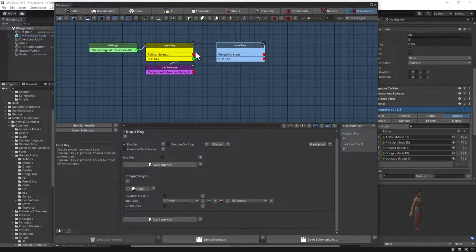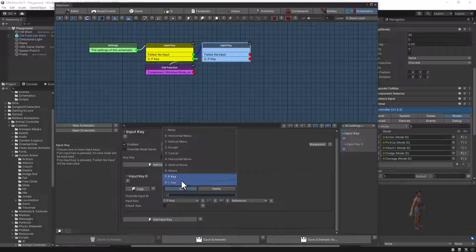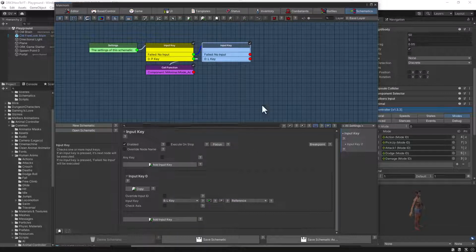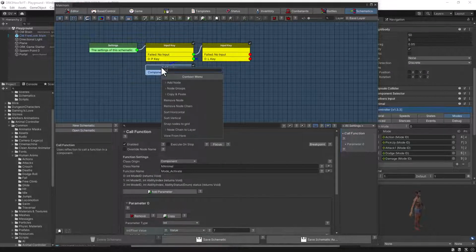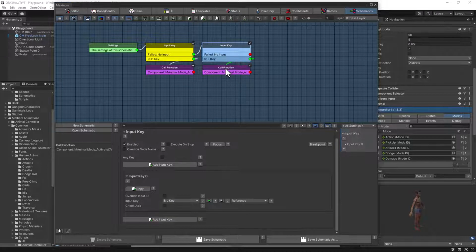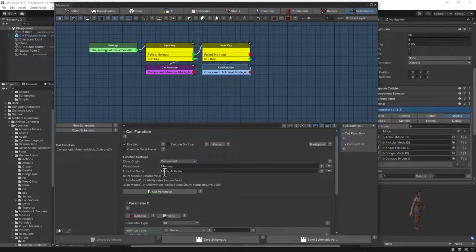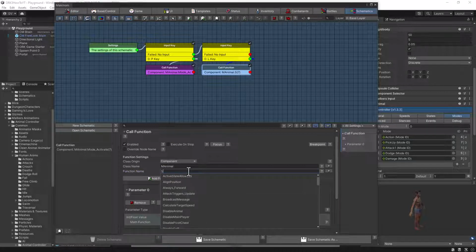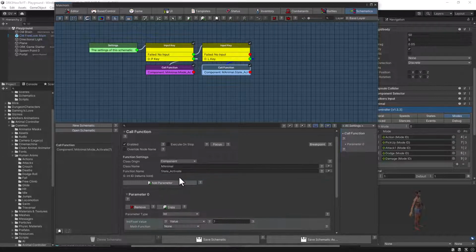In the fail with no input, let's bind it, and in this case, instead of the P key, we are going to listen for the L key, and we are going to call again a function in the MAnimal script, but instead of Mode_Activate, we need to call State_Activate.